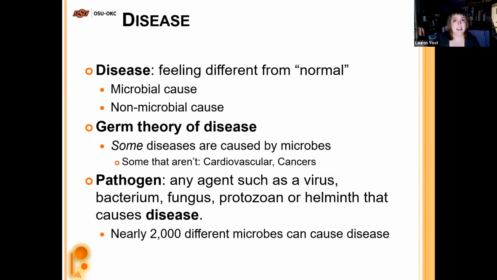So a disease is any situation where you're feeling a deviation from normal. If you're not feeling well, we would consider that disease. It can be microbial or non-microbial, right? Bacteria, strep throat or something like that, is microbial. You could have breast cancer. That's not microbial, so that's a disease as well. So just remember, it's not all about microbes as far as disease goes. There are other kinds. In this course, of course, we're going to be talking about microbial related diseases.